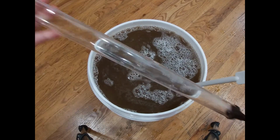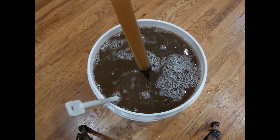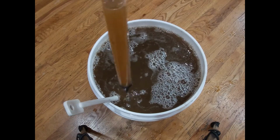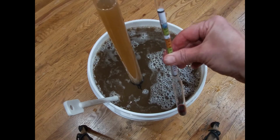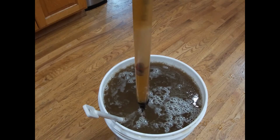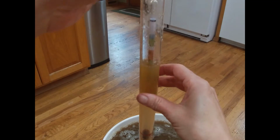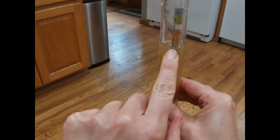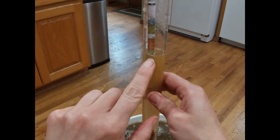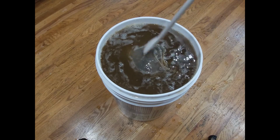To test the gravity reading, you'll take your wine thief and you'll pop it down in there until you get some wine inside. And then you'll take your hydrometer. This is our hydrometer, heavy side down, pointy side up, and you'll just spin it and let it plop down in there. And then you'll want to read your hydrometer right here where the dip goes down. And this will give you an idea of where your wine's at right now and what your alcohol content will be in the future.